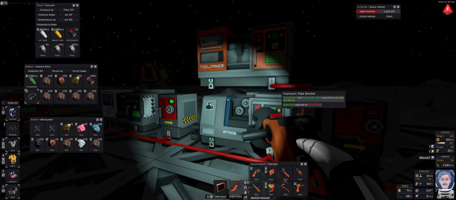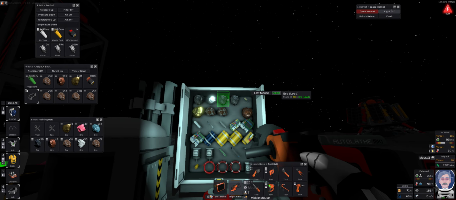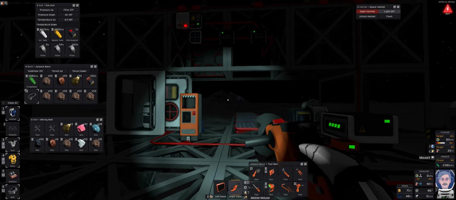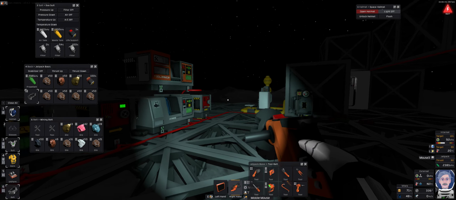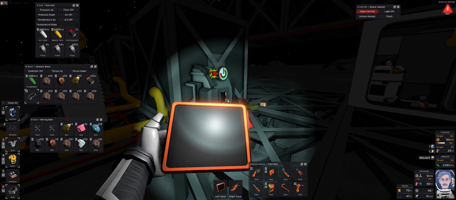Alright, should we do another load of coal? Let's see, what do we have? Well, we're okay power-wise. We don't really need coal for power anymore, so yeah, why not? Let's see, battery off, yes.